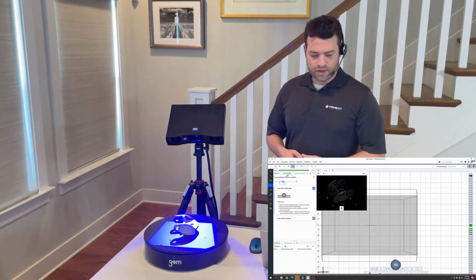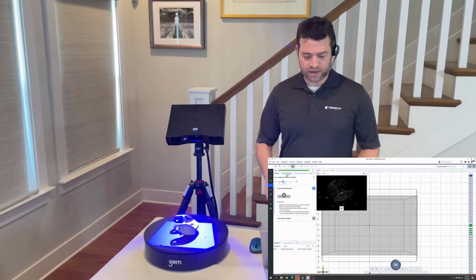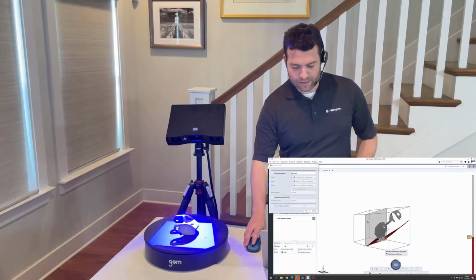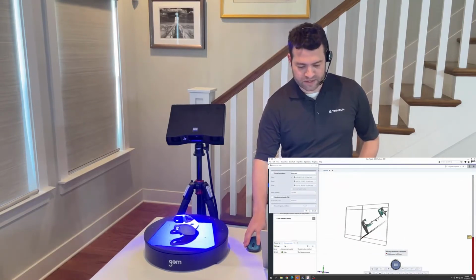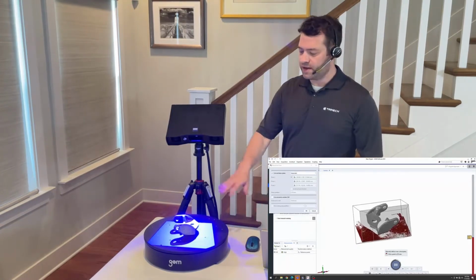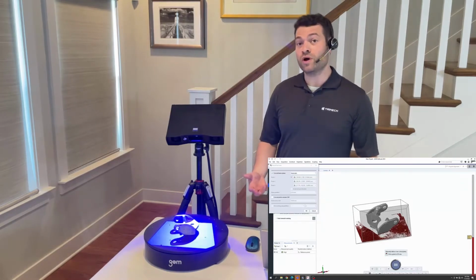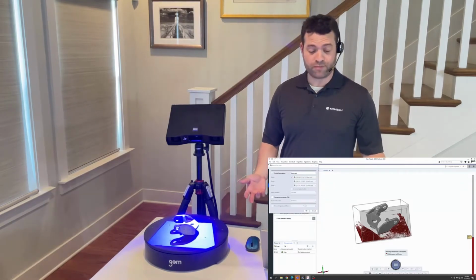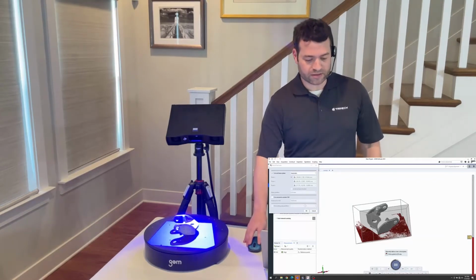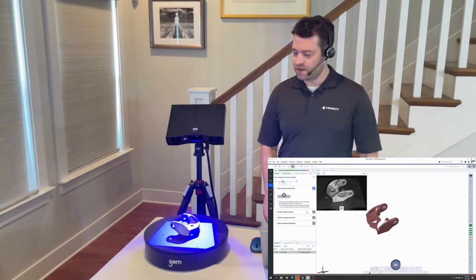The system is going to show me what it gets, and I can take a moment to check and see if it's doing everything I want it to. I'm happy to see that the part fits nicely inside the field of view of the scanner, and that it's highlighting in red the correct part of the scan that I'm going to want deleted, in this case, just the turntable. If this wasn't correct, then I could optionally go in and manually tell it what I want it to delete, but I'm going to keep this because it looks good to me.